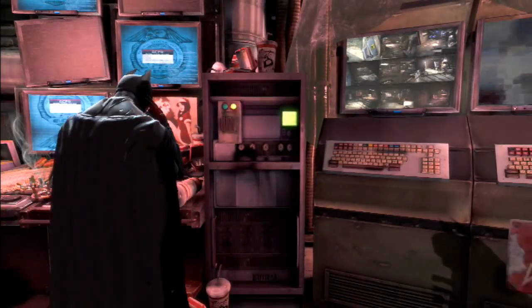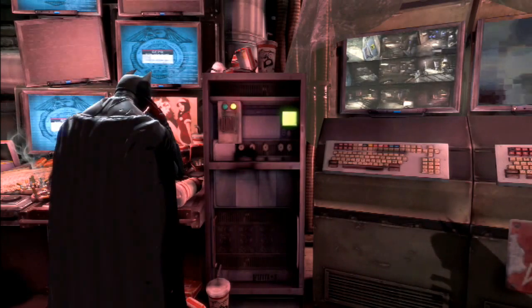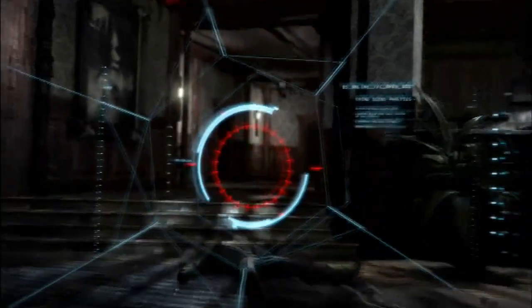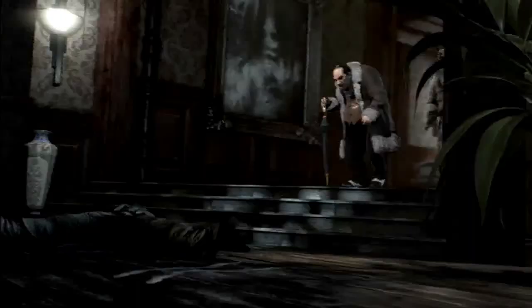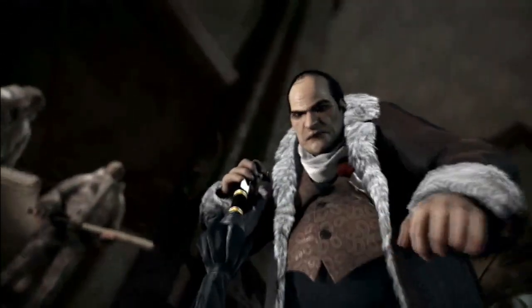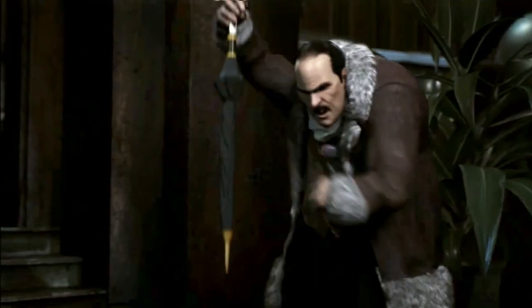Alfred, I have enough information to solve the Lacey Towers case. Here's what happened. By now, Gotham PD thinks Roman Sionis is dead. The casualty of a turf war. Murdered by the Penguin.